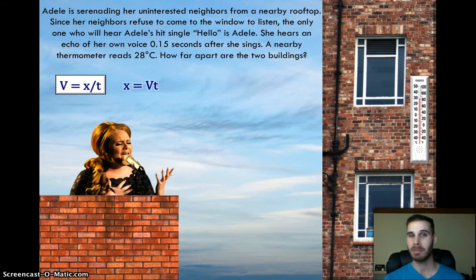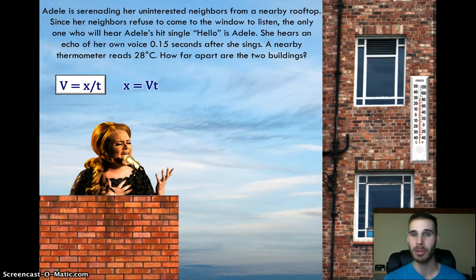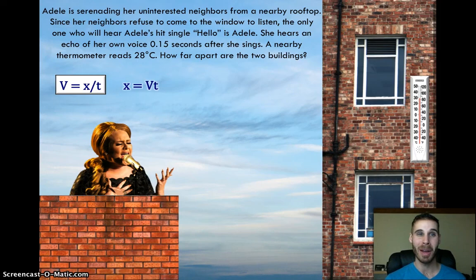Okay, so now we can just plug in our numbers, right? Okay, so x is equal to v times t. So what is the v? V is the speed of the object in question. What is the object? Well it's not really an object, it's a wave, it's a sound wave that Adele sends out of her mouth towards the other building. Now actually I'm noticing we don't have that information given to us in the question. So we have to figure that out on our own. Now we are given t.